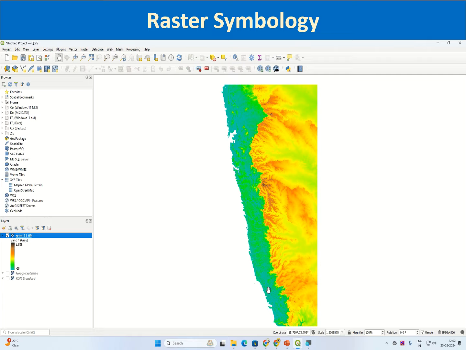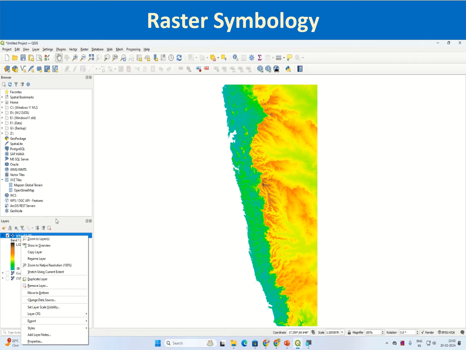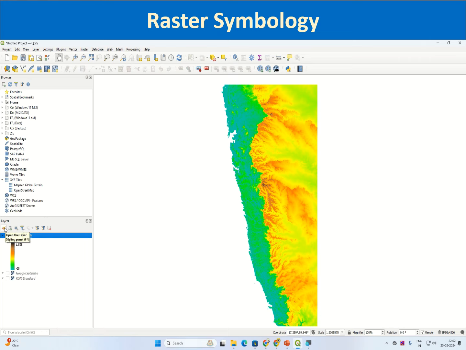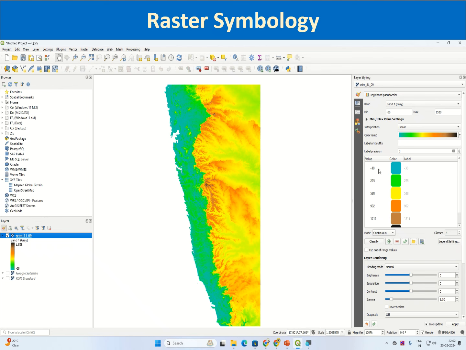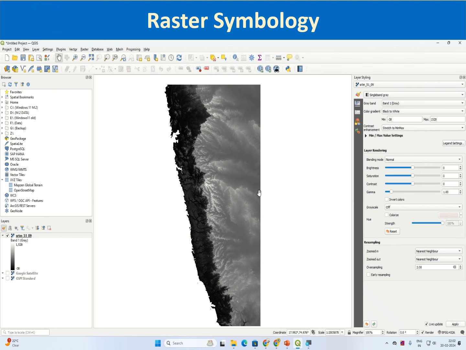There are other options like statistics extent. And there is one more way of accessing this symbology by using the layer styling panel in the layers panel itself, where you can make the changes and view the changes happening in the map canvas area. So some common properties of the layer properties dialog which we have seen earlier are available. And then you can configure the layer styles and view the changes in the map canvas directly.